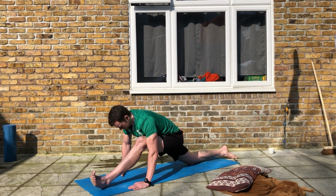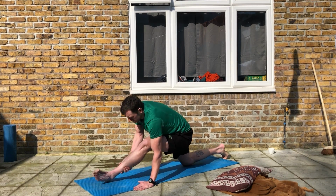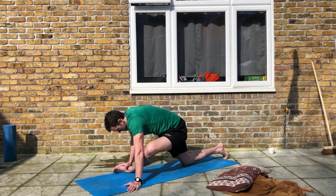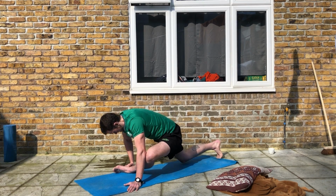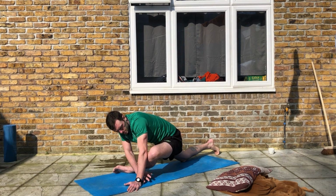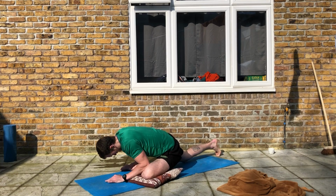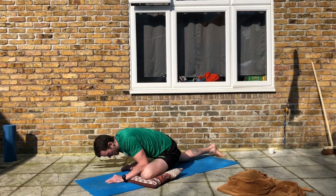Okay, now from this position, your back knee comes a little bit more straight, so you have the ability to move. And we are going to bring our leg to a T, so it is perpendicular to our back leg. Your knee from your back leg should align with your ankle in your front foot. And again, if you need blocks for this sort of thing, you can put a block underneath your knee. I'm just using this as an example. Actually, no, it's more comfy like that, so I'm not going to use it as an example. And you are trying to press nice and easily down to the ground.